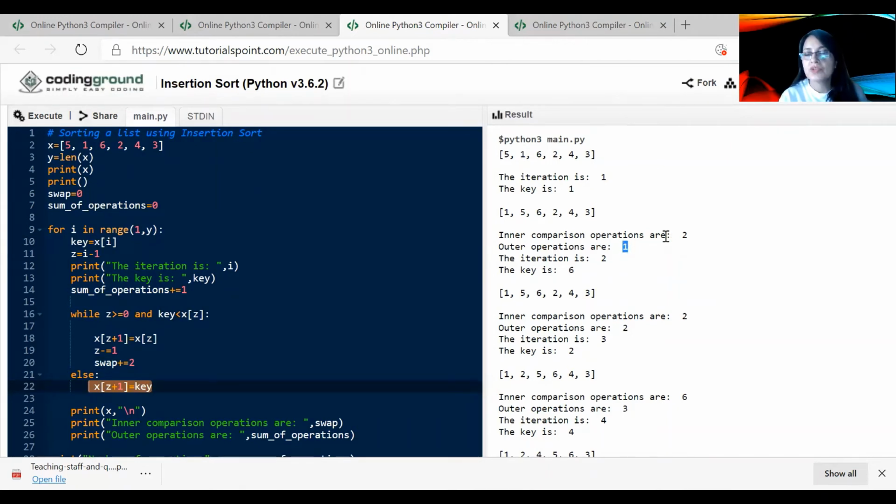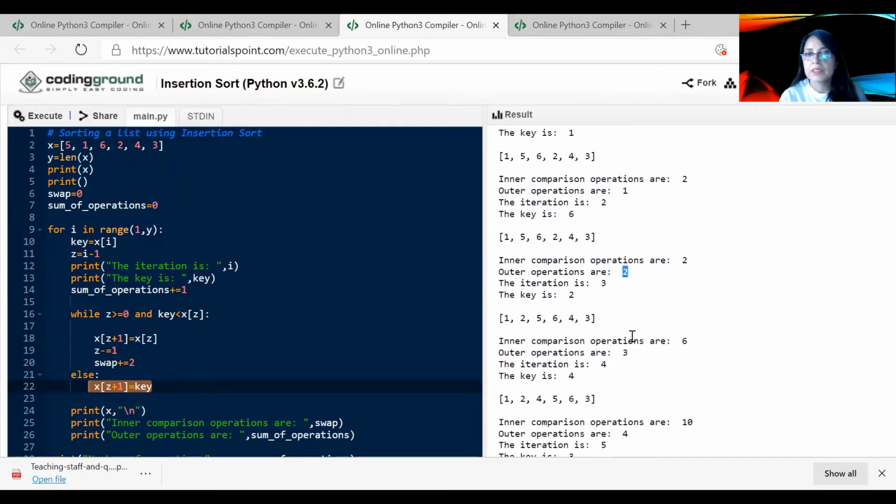So the total is 3. In the second iteration, the key is 6, which is then going to be compared to 5 and 1. And since no swapping takes place, the inner comparison operations are still 2, and the outer operations become 2 because one more iteration has been added.